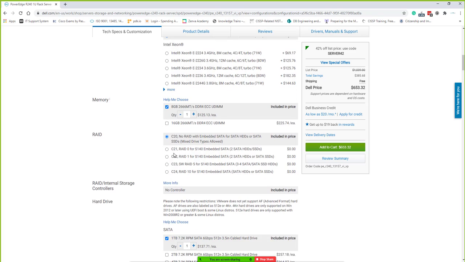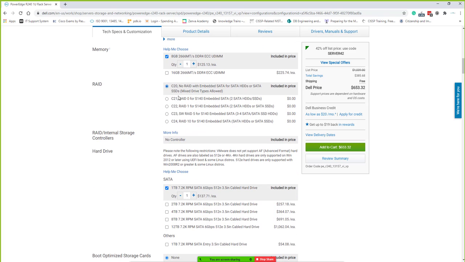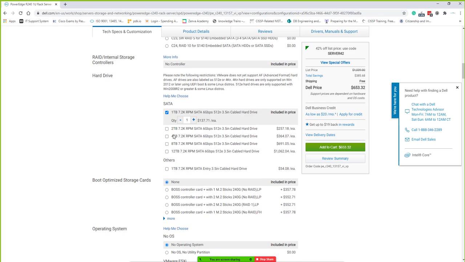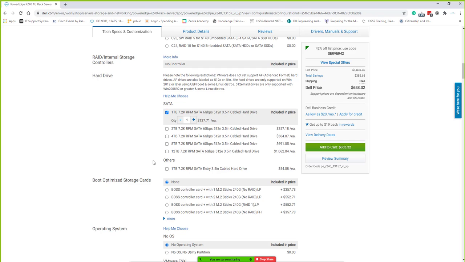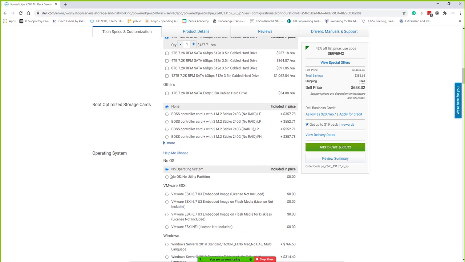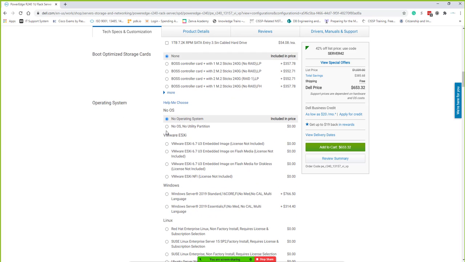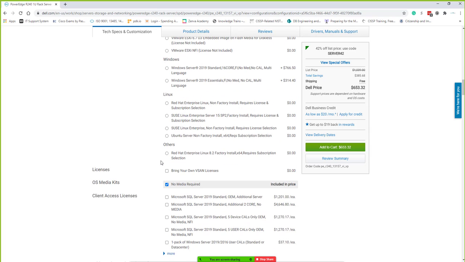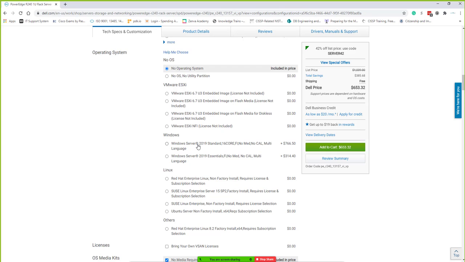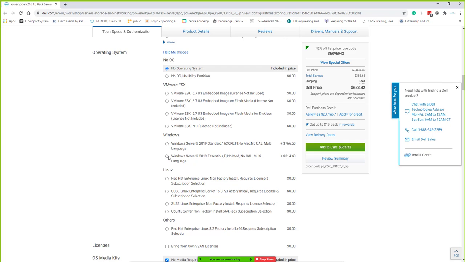So 16 GB. And then we also want to add some hard drive. So currently it has 1 TB. So 1 TB is enough because that's a lot. But if you want to add more, you can also add more. So you see, you can even add 12 TB. It's a lot. Operating system, you can also add operating system. Currently no operating system, but if you add, you will have to pay more. You see, Windows Server 2019 is how much? 766. Standard edition, essential edition. We will learn about editions in detail.